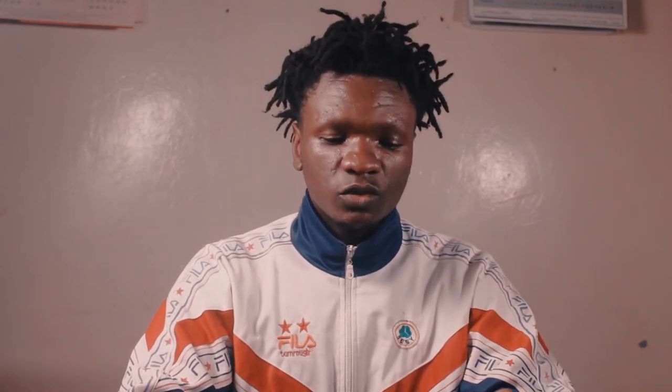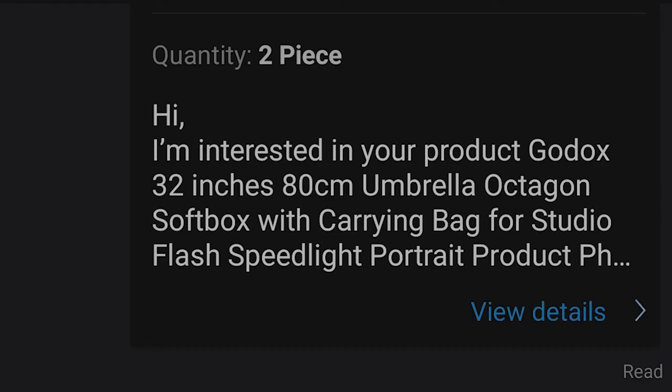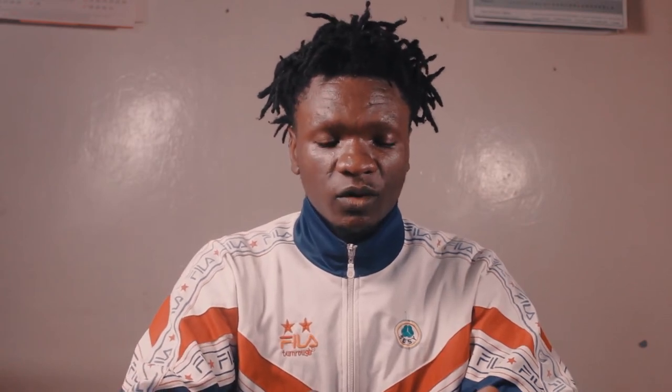So once you've done that, once you've gotten the product, you'll just say, I want to get this product of yours. Hi, I'm interested in your product of Godox 32 inches and 80 centimeter umbrella softbox with a carrying bag for studio speed flash. Oh, it's not 96 centimeters, it's 80. I didn't know, I thought it was until now. Yeah, so many complain, but this is what I ordered, the 80 centimeter one.